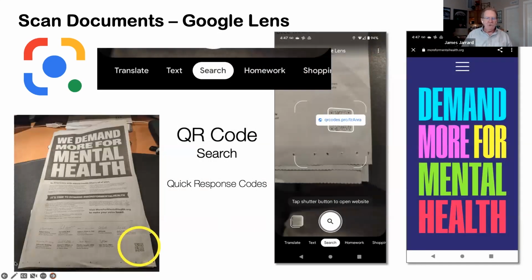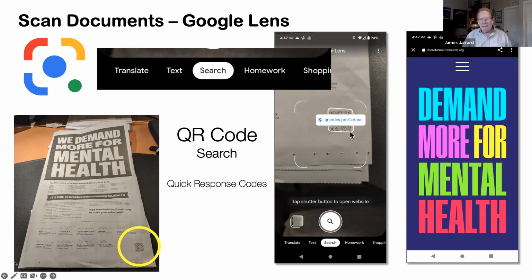And then QR, which is quick response, which is that item that is just a postage stamp size that has meaning. Really all it does is connect you to a website. In this case, it was an ad in the New York Times.